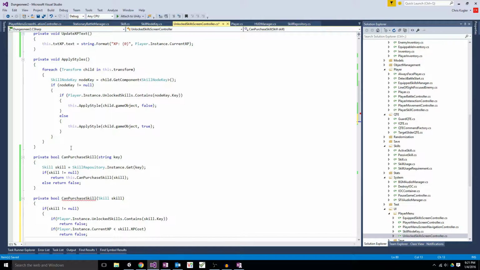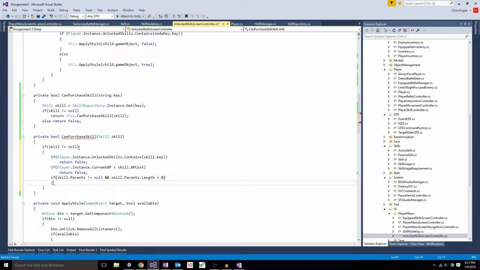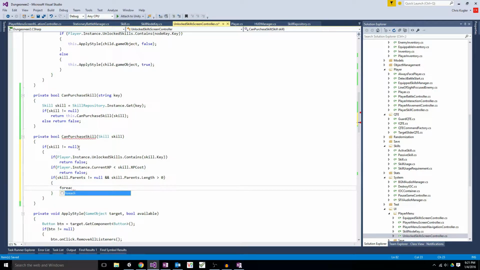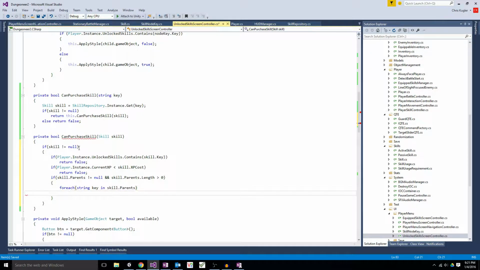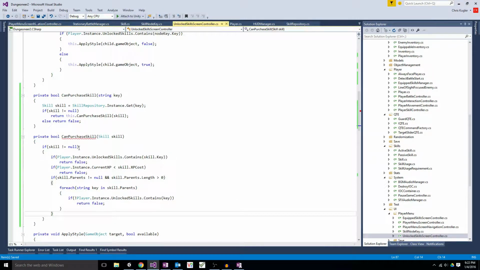So if we already own the skill, or if the player's current XP is less than the cost of the skill, then we can't buy the skill. And third, if skill.parents is not equal to null, and skill.parents.length is greater than zero, then if... And for each string in that set, if not player instance unlocked skills contains that prerequisite, then return false.